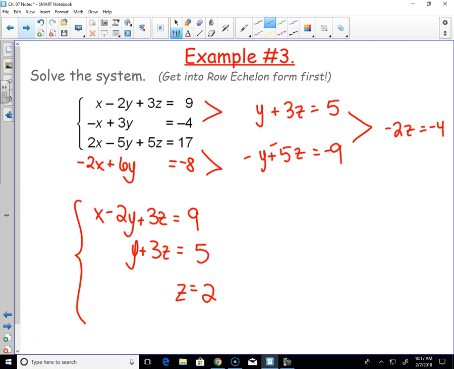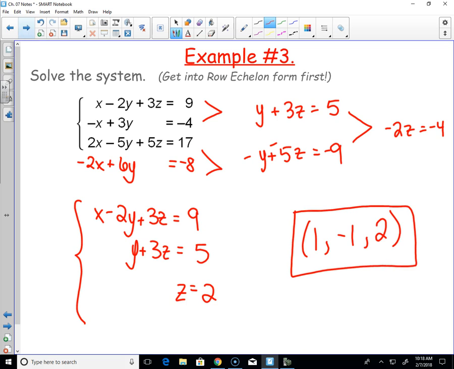Back substitute and say, you know what? This is a 3-dimensional system, right? You guys know x, y, z, a 3-dimensional point. z is 2. We already figured out if you go back and plug in, 3 times 2 is 6, subtract y is negative 1. Go back and plug in: 3 times 2 is 6, negative 2 times negative 1 is positive 2, that's 8, 9 minus 8 is 1. I did it fast, you take your time, get it right. Yeah? Take your time, get it right.